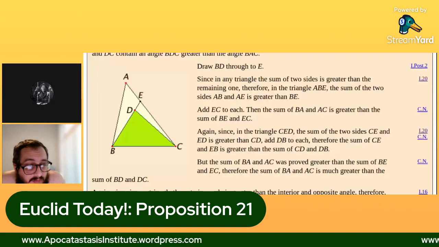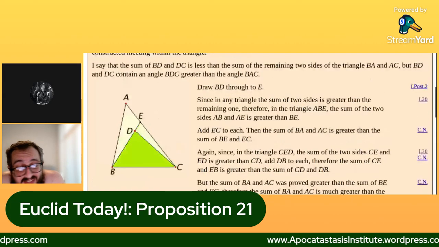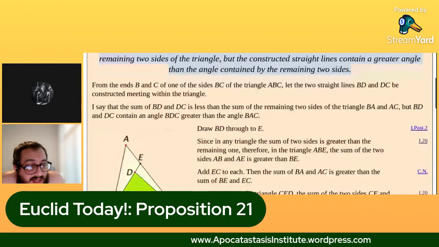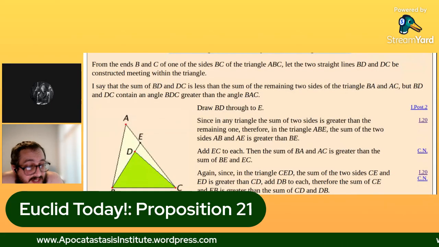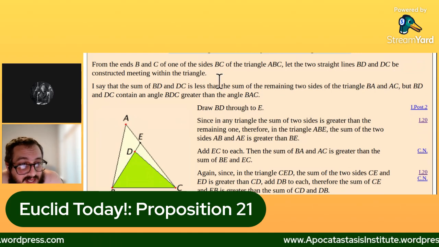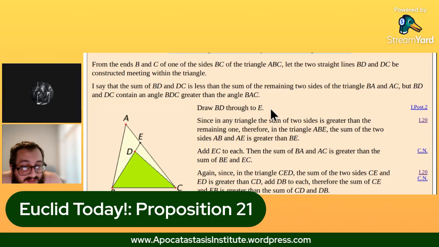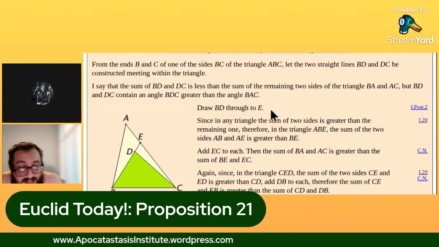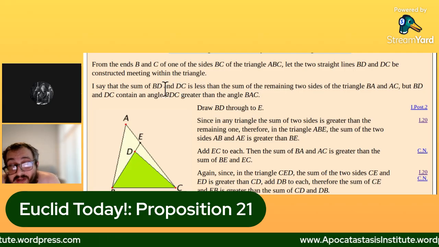Let's go through the proof. This is a pretty straightforward proof, thankfully. Once we have our triangle, we select a point D, and we connect it with B and C to make this triangle BCD. Then we extend BD to BE, so DE is part of the same line as BD, using the modern geometric idea of a line.